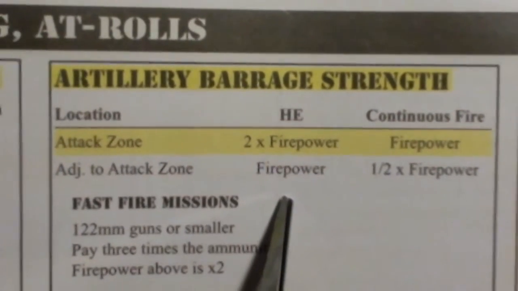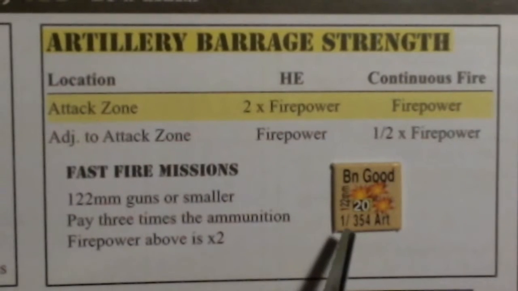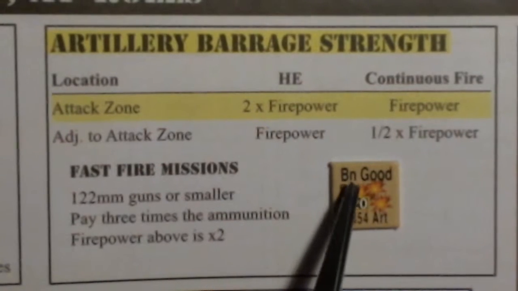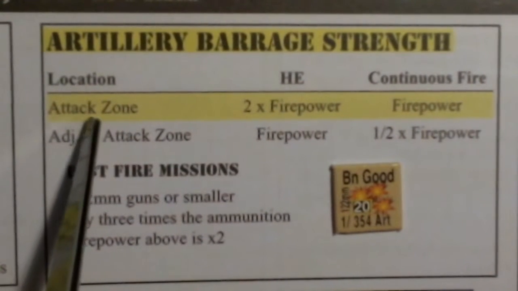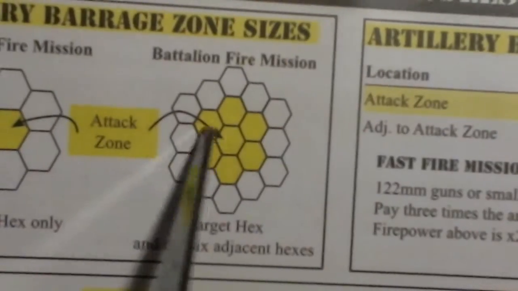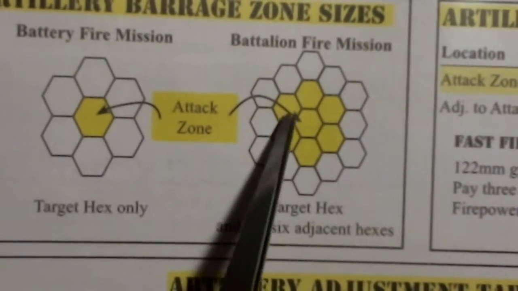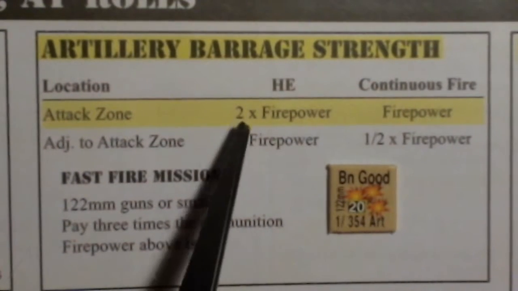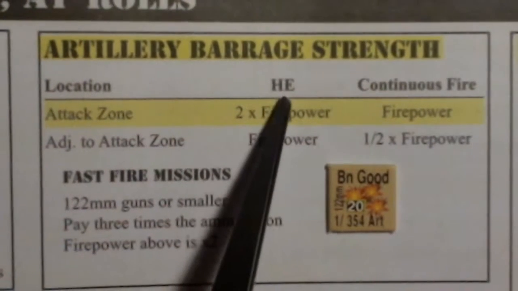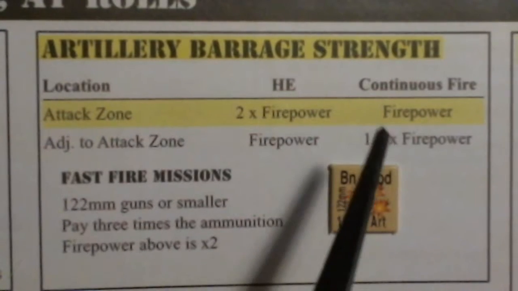This is how we adjust the barrage strength. So this is a Soviet battalion barrage marker laid on its good shoot side, so barrage strength of 20. This is a battalion fire mission, so the 7 hexes highlighted are the attack zone. Within those 7 hexes, we compute 2 times the firepower if it's an HE mission, or 20 times 2 for 40. And then adjacent to the attack zone, it's just the firepower if it's an HE mission, so that's 20. So it attacks at 40 in the 7 center hexes, and it attacks at 20 in each of the adjacent hexes.